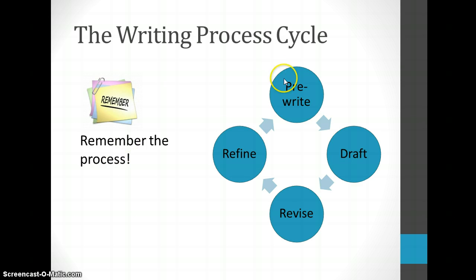Before we write, we pre-write. We think about what we want to say, the purpose, the audience. We keep these things in mind and we make notes. Then we write our first draft. We use our pre-writing notes or our outline in order to help us with the draft. Then we go and we read it again and we revise and we make changes, and we revise and we make changes. And when we think the content is just about perfect, we go to refine.